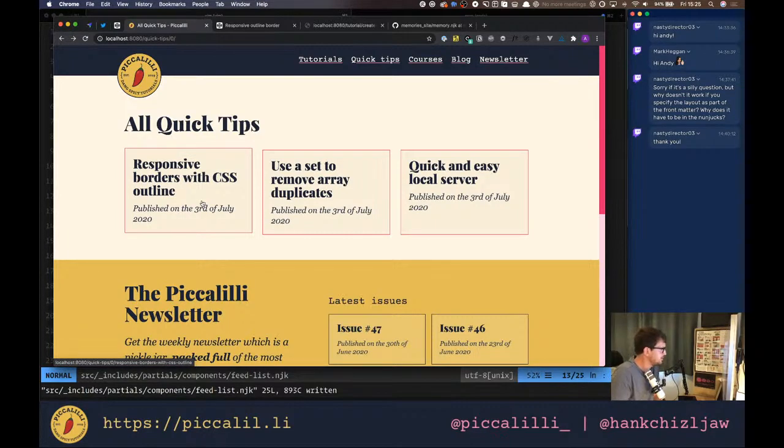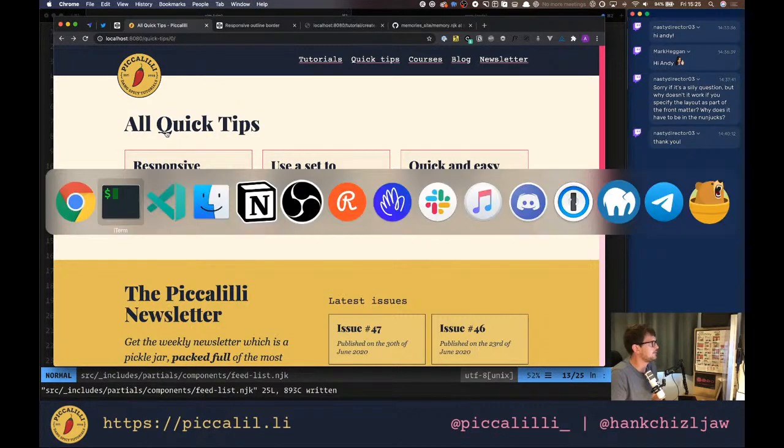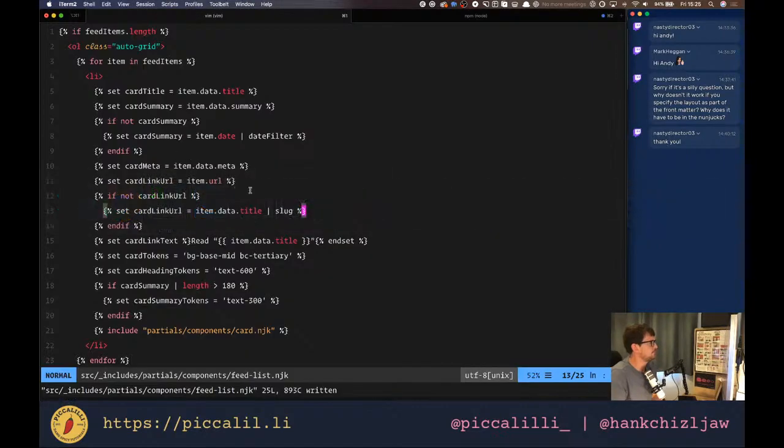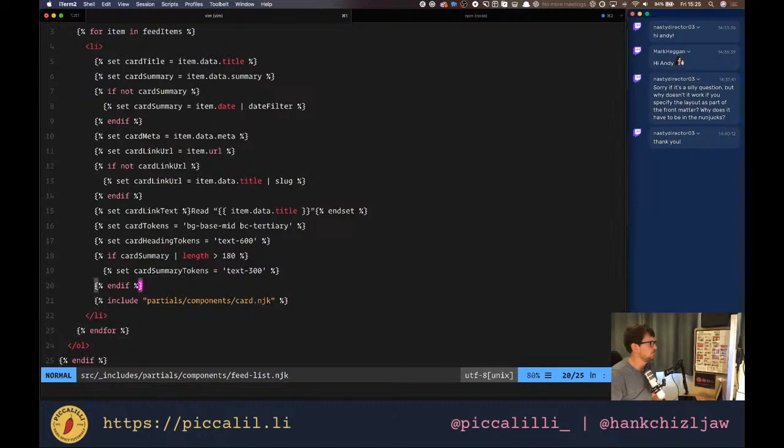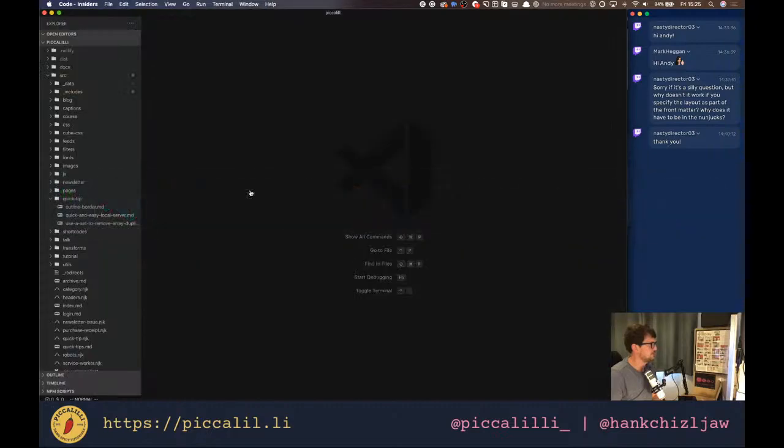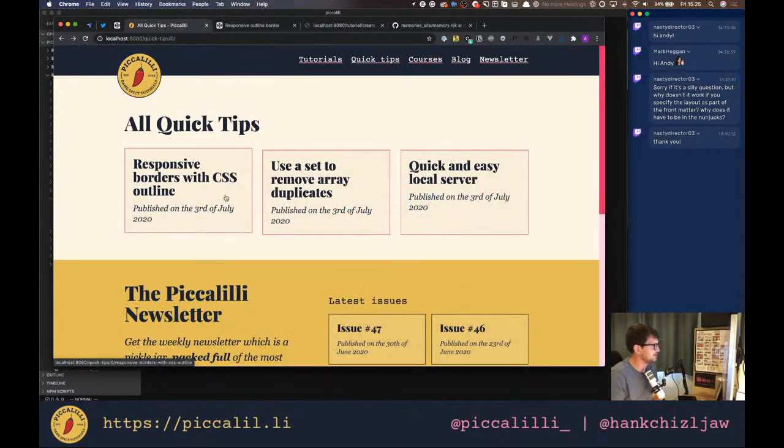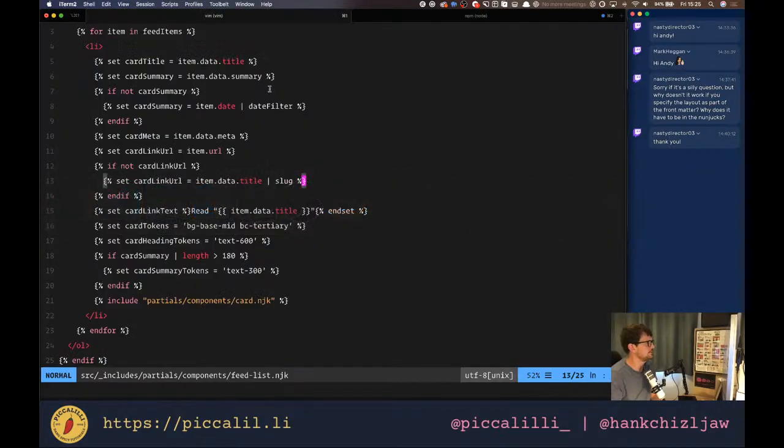But the problem is, I could fix that. So that half works, but the problem, as eagle-eyed people will notice, is it says quick tips/0/responsive borders. We want that to be quick tip/ which we can do.